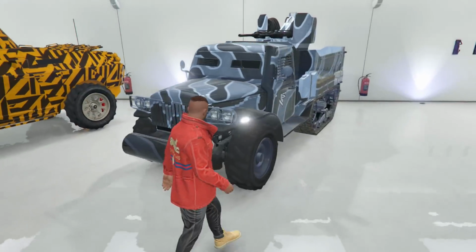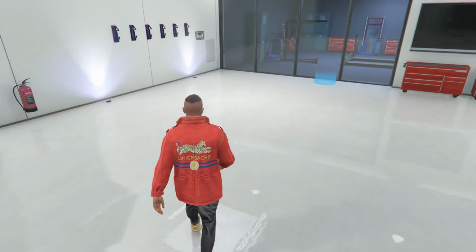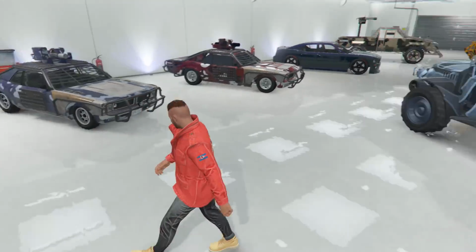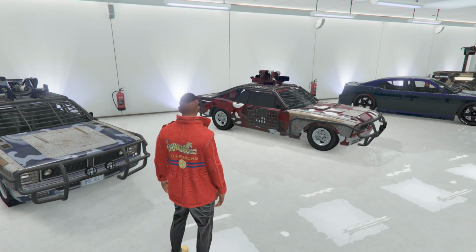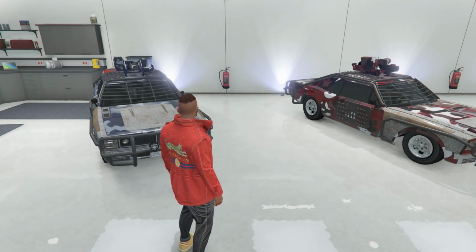We got my half track over here. Looks like I got an extra spot. I don't know if I'm missing a vehicle, or maybe it's in Moore's Mutual or something, or maybe I just went and parked my Night Shark in the wrong place, and it should be in here.